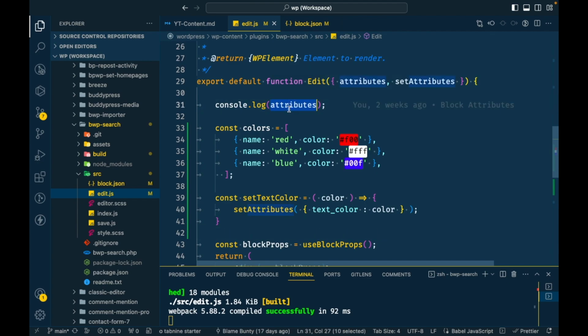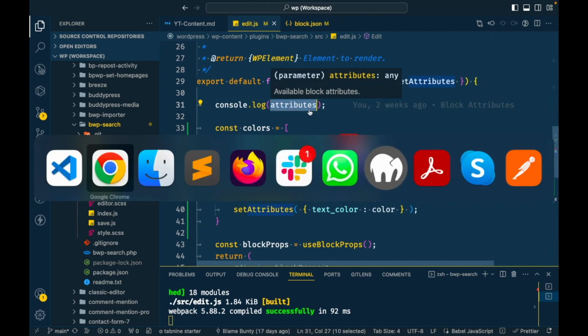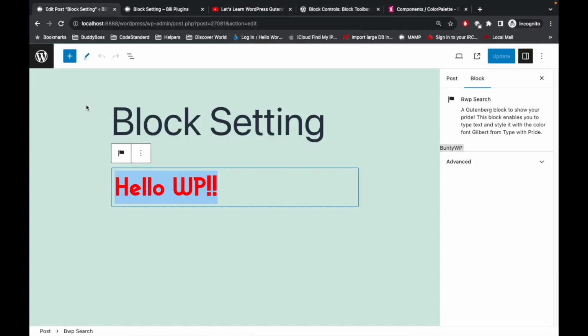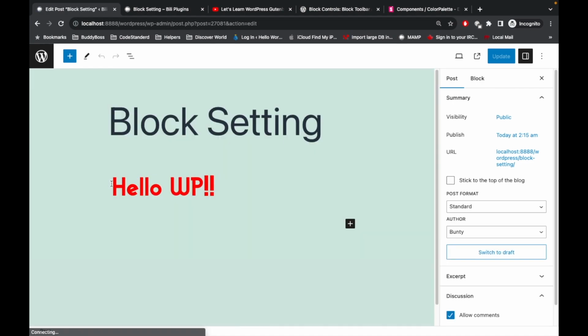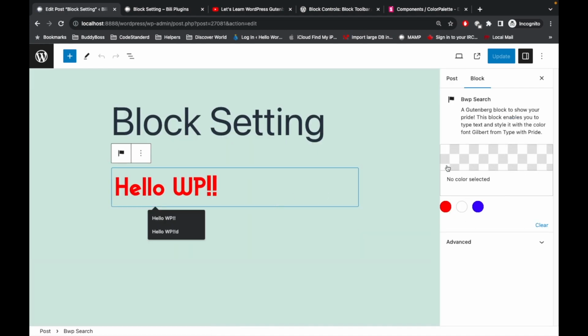We are logging attributes, so I'm gonna refresh the block. It should start displaying the color palette over here. So when I select this, yeah, the color palette has started displaying.